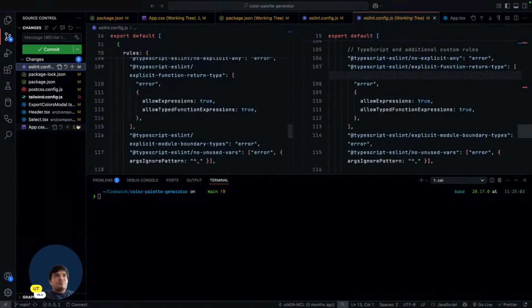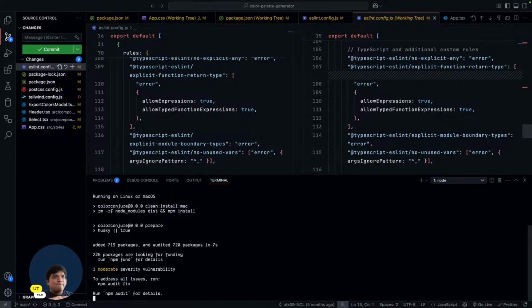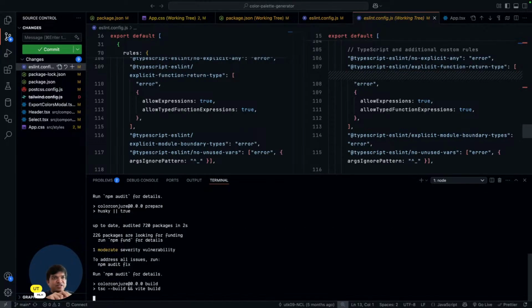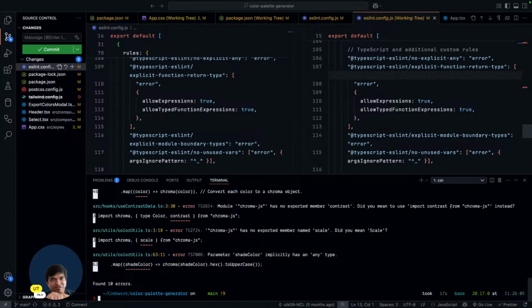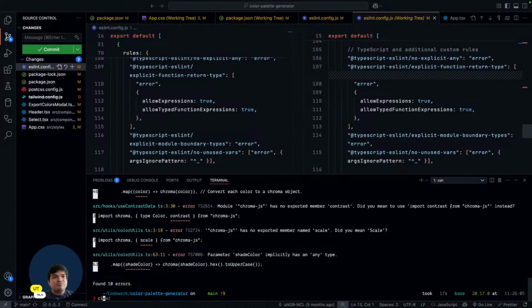Okay, so if I do npm run bootstrap dev at this point, that should install all the dependencies and should not cause any issues technically. I'm waiting for it to finish. There is still one moderate severity vulnerability, which I'll have to check who is causing that.